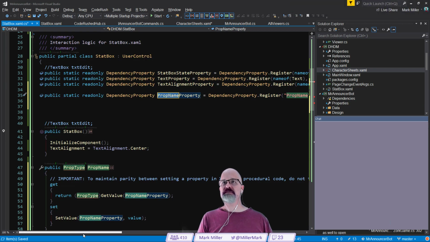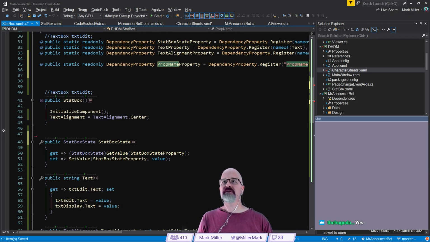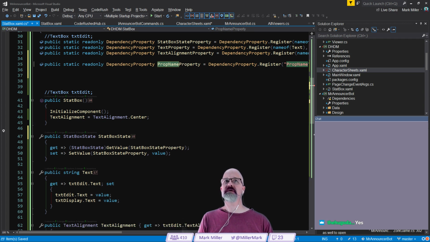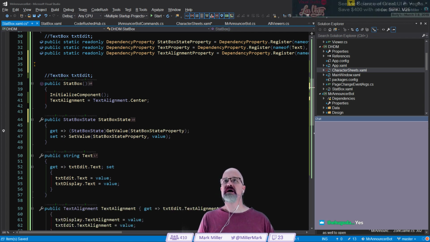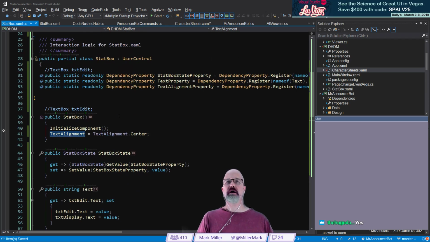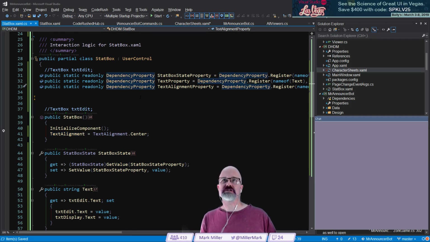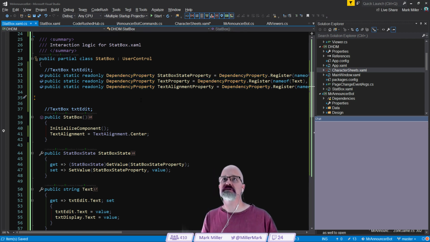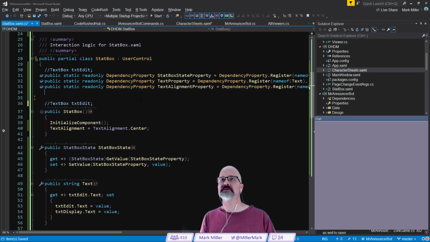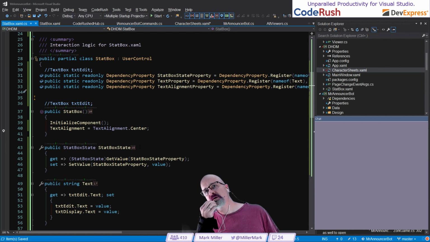Yep, that's it. So the DP comma gives me just this piece, where it gives me these two pieces here, right there. So I could have done DP comma to get me a little closer on this. That's what I should have done. But I already had the property declaration because I was using CodeRush to get it in a different way. So that's kind of how I got to doing this. That's the story of how I got to doing that by hand instead of using CodeRush for those last two declarations. But it is faster to use the property name and just delete the extra piece. It is faster to use the CodeRush template and then delete it.